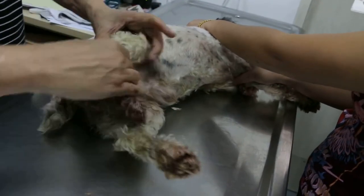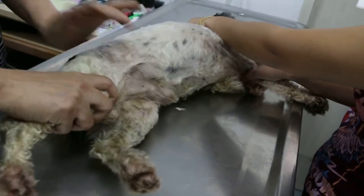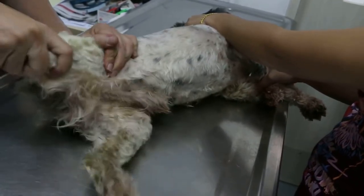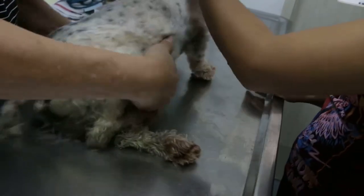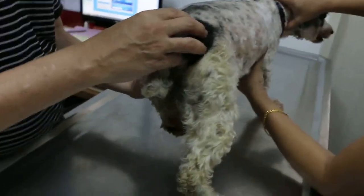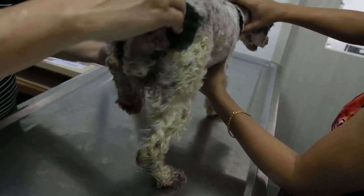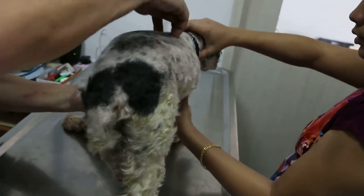So from what we know, the lower leg is okay. Up to the knee is okay. Now the hip. Not so bad again. No, not so painful. Okay, let him sit up first. So you know that roughly the pain is around here. Around here, probably. Got a small strain here. So he might have a dislocated hip. Now just feel palpation. One more time. There's a bit of pain here.